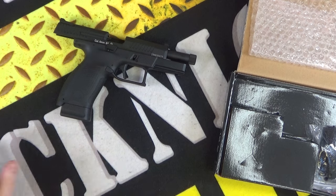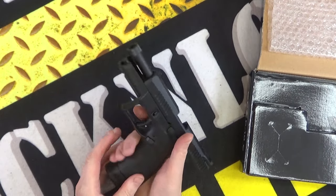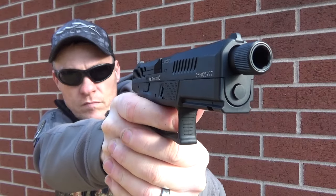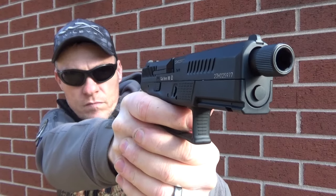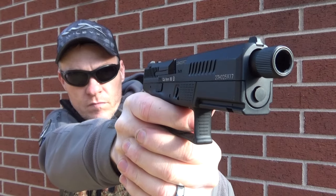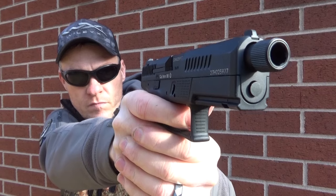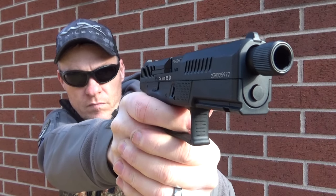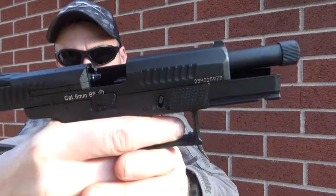A very cool, very well-built little pistol — I've had good fun with it. The weather's only just warming up here, so CO2 has always been a bit of a pain in cold weather as we all know. It also has a threaded muzzle so you can throw on a suppressor or mod of some description.